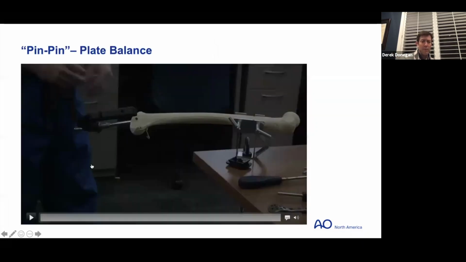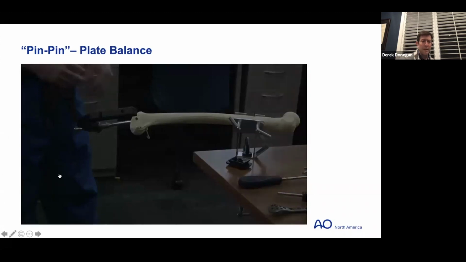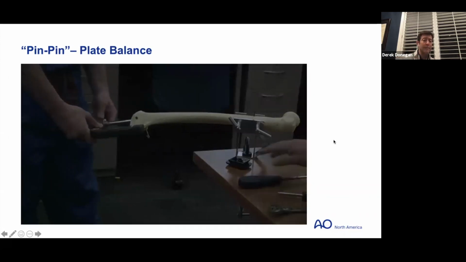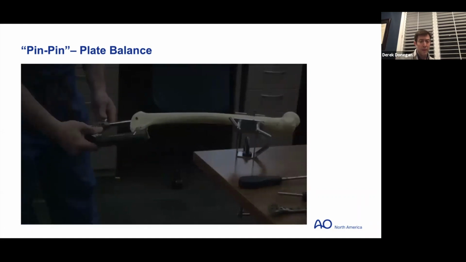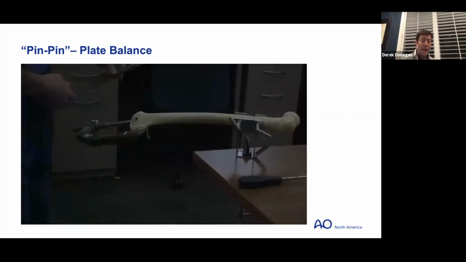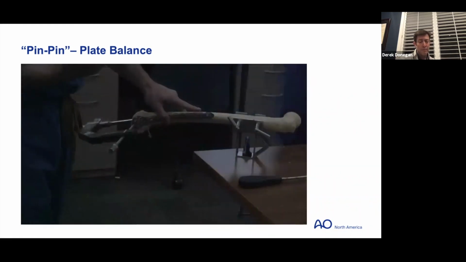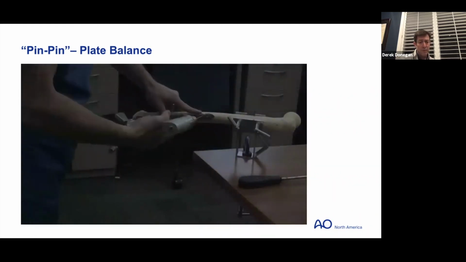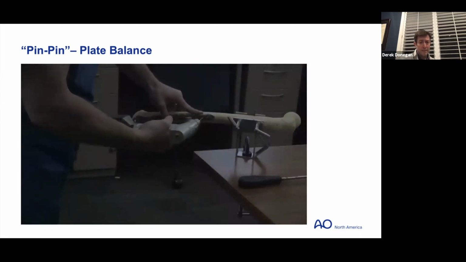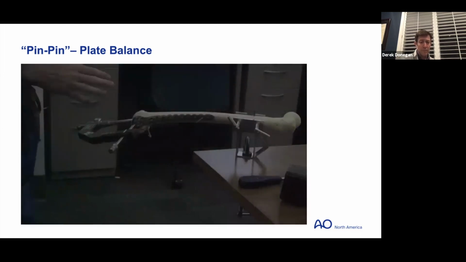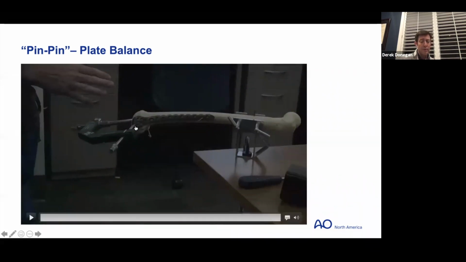So at that point, we put our plate on and get our plate balanced. I think a good way to do this, if you do want to link the system, which is completely up to you, but I do that, is you use your jig for your nail, and you use the guide through the jig, through the nail, through your plate. Get your plate balanced distally that way, and then you focus on getting your plate balanced proximally, to assure that you can get the optimal fixation you wish for the construct. So that's a nice way, if you do want to link it, to assure that it will be linked.